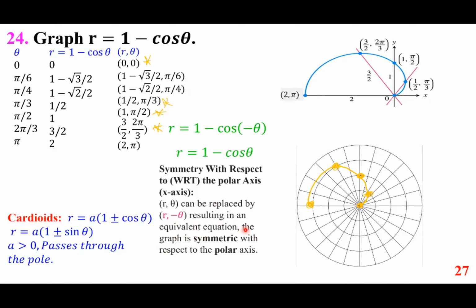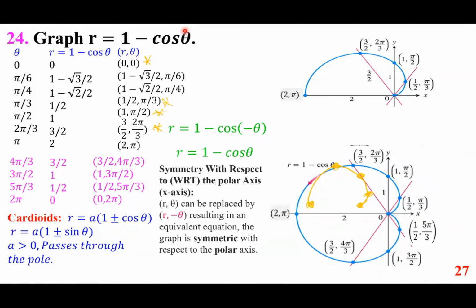But if we continue with these thoughts and get more pairs, for example, 4 pi over 3, 3 pi over 2, 5 pi over 3, 2 pi, all of them are easy numbers. As an example, 4 pi over 3, that's the same as 2 pi over 3, gives you negative 1/2, minus 1/2 is a positive 3/2. So 3 pi over 2, it's 0, so that gives you 1. And so you can graph those, and they look like this, which is a lot better than what I have, obviously. But it gives you an idea. So a rough sketch by hand can be done, even though it may not be precise.